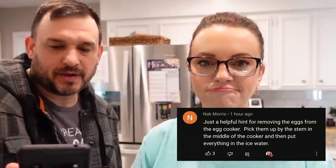Just a helpful hint for removing the eggs from the egg cooker. Pick them up by the stem in the middle of the cooker and then put everything in the ice water. This person is talking about the little egg cooker that I have. And this is genius, and I think I saw somebody else mention it too. Hang on, I'm gonna show you what they're talking about.